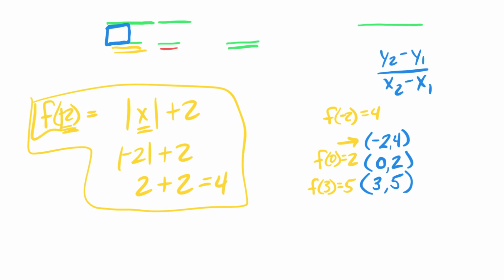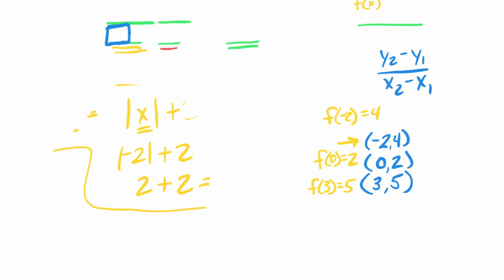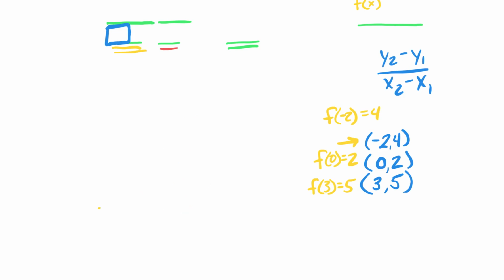It means the function that we are interested in, and this one wasn't labeled f of x, it was labeled y, but it would need to be labeled f of x. But we take the function, and in place of all of our variables, we replace them with the given value. All right, so let's get back to what we were talking about, which is finding the rate of change between these intervals. I'm going to try to keep these color coordinated.